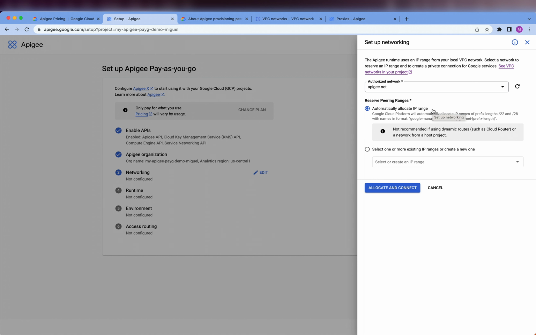So what are these ranges used for? Basically, there's two ranges that will be created by the wizard. One range is a /22, and the other range is a /28.